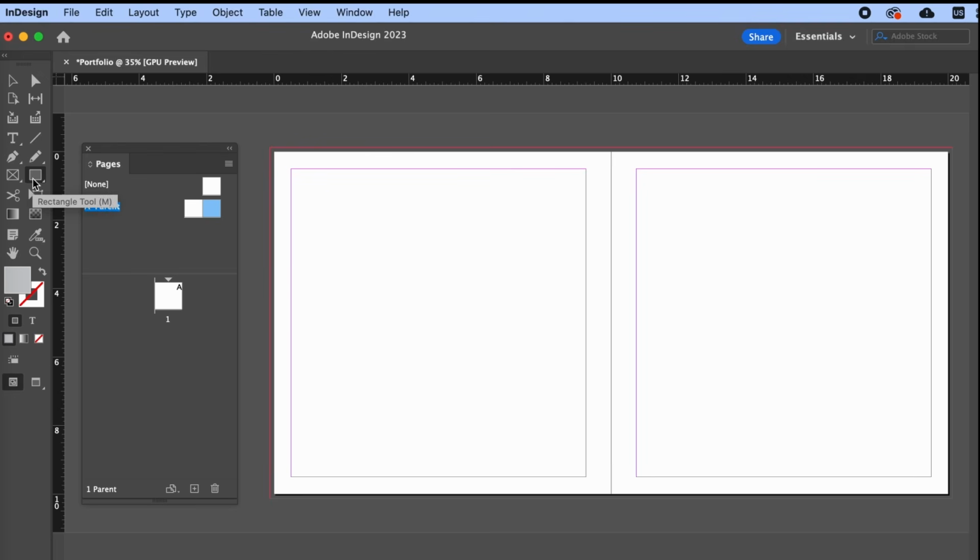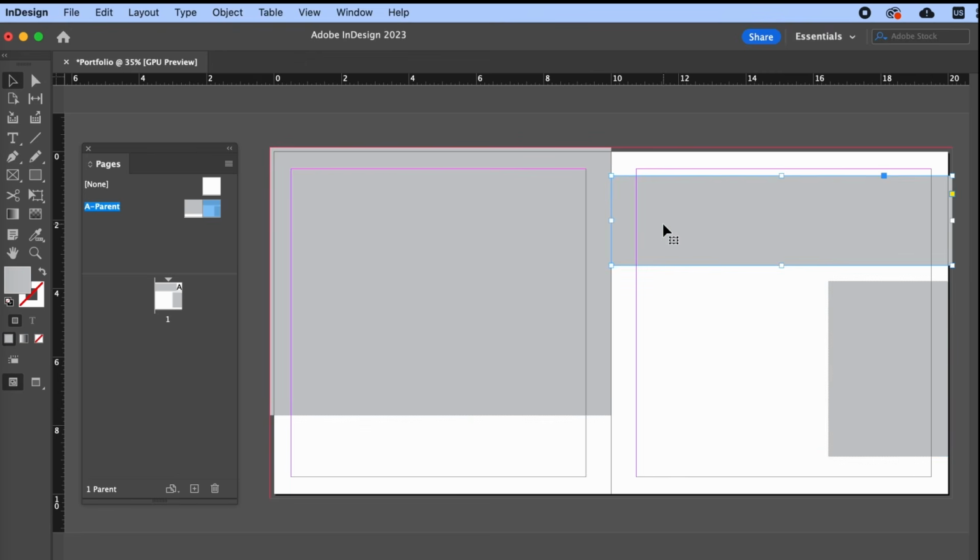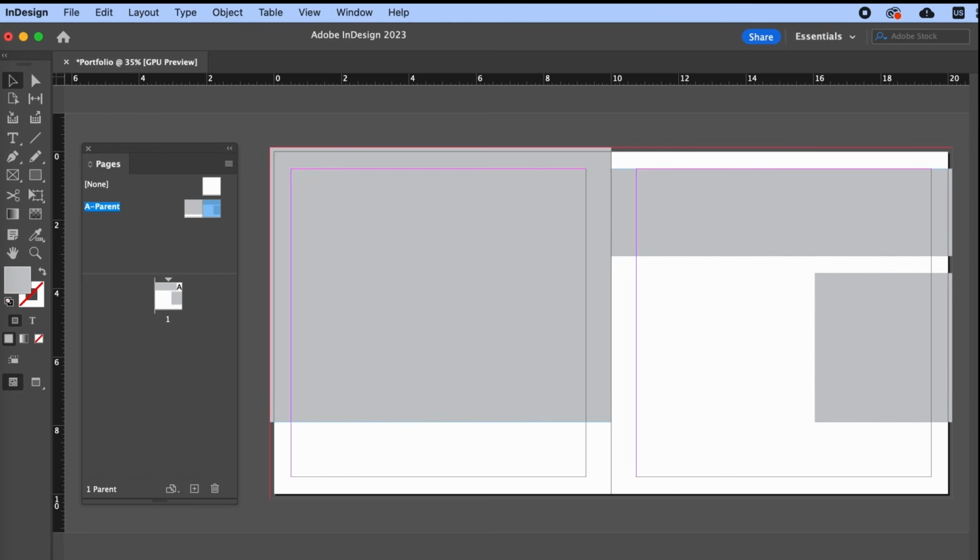So portfolios are designed to showcase our work. We want to have large, beautiful space for doing just that. When I design a layout, whether it's for print or the web, I usually start with some kind of wireframe or a rough draft of some kind, and that's what I'm doing here. I'm just using some gray rectangular frames to block out my layout design. And again, these are just placeholders while I get a feel for my design. So here's the layout I decided to go with.